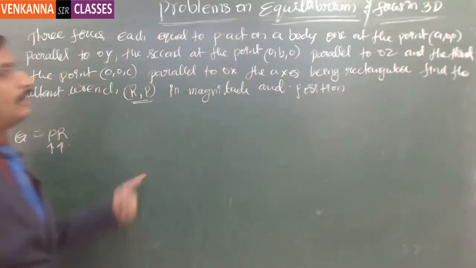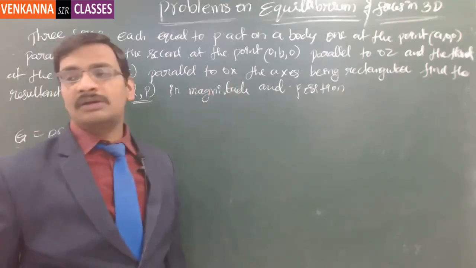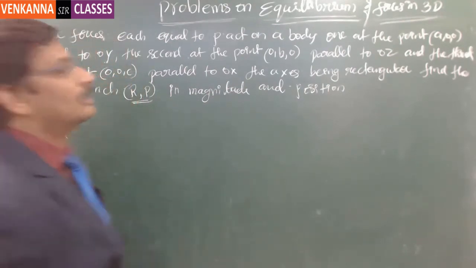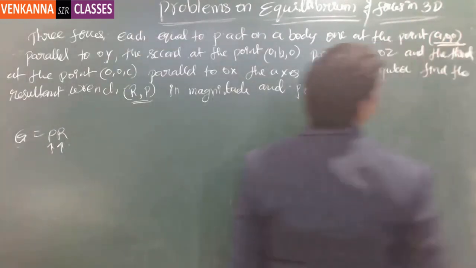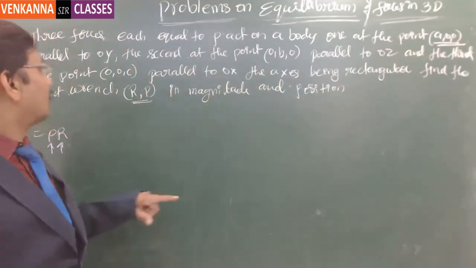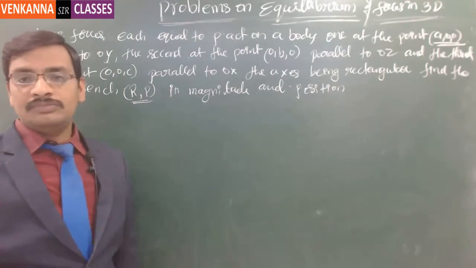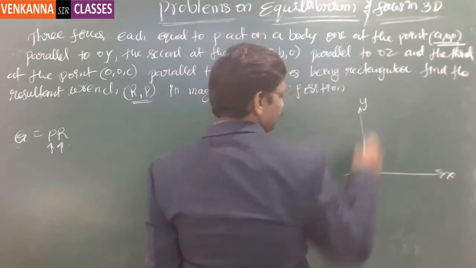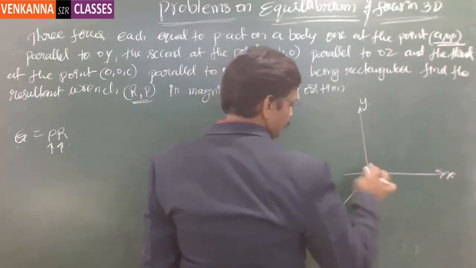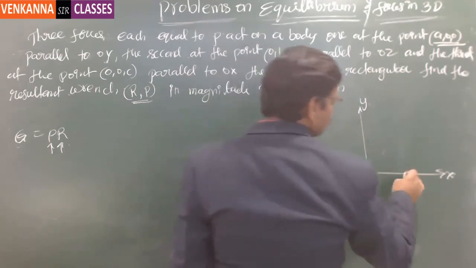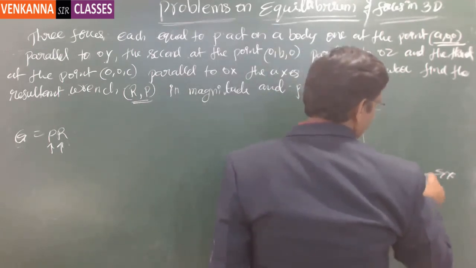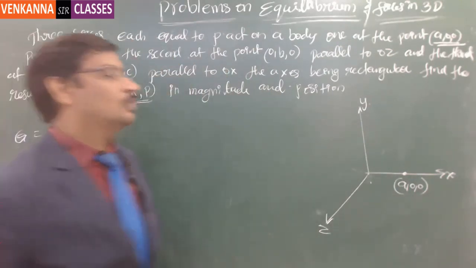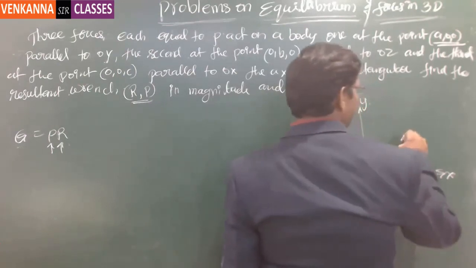Now, the axes are actually different. By axis we mean the line of action of the force is different. So the way he has given in a different manner, the point of application of the force is A, 0, 0, but it is parallel to Y. That means if I take this as the X axis and this is the Y axis and this is the Z axis, then the point of application of the force is this one, because this is the A, 0, 0 point, which is on the X axis. But the line of action of the force is parallel to OY. That means the force is in this direction.